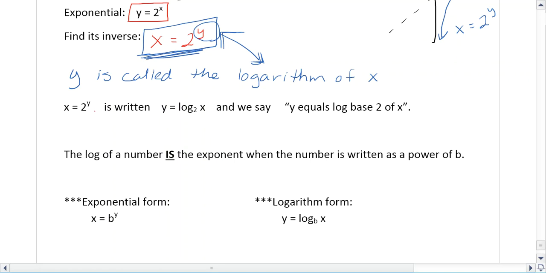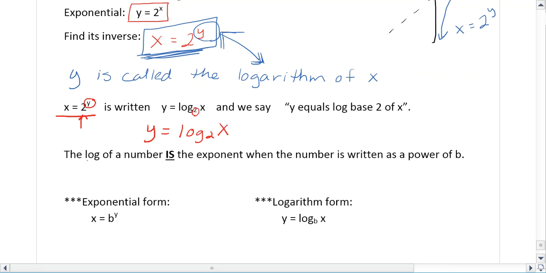So now we need to learn how to convert the exponential form into the log form, just how to write it. So this is a writing lesson. So when we have x equals 2 to the y, remember the exponent is the log, so you take this exponent and you pull it out of there and just write the y. Now in this, clearly the 2 is the base that has the exponent of y. And in logs, the base is this little subscript here. So we read this as log base 2 of x.